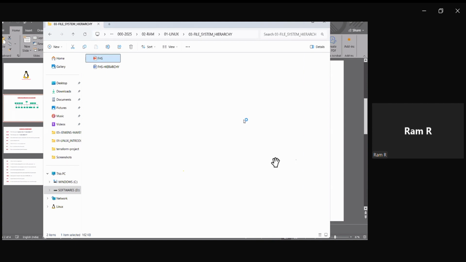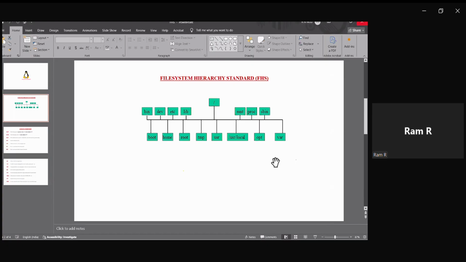So this is the actual requirement, the theoretical part about your Linux operating system. Yesterday's and today's class, almost all theory is completed. What is the Linux operating system, why Linux operating system, and what are the different distributions of Linux. And today, Linux architecture and file system hierarchy standard. The next class is Monday. We don't have a session tomorrow. Classes will be Monday to Friday only. Monday we will start the first practical session. Theoretically everything is completed, so Monday onwards we will start the practical sessions.